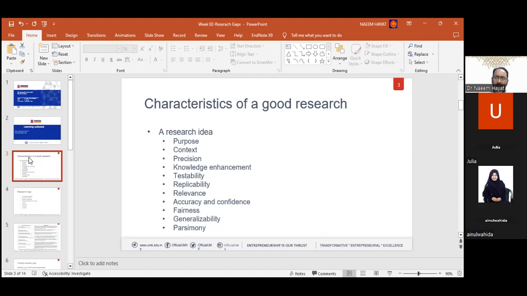Another attribute that is quite related to testability or applicability: accuracy and confidence. Whatever the method, the result, and the implications we are reporting, they must be accurate. They must reflect the accuracy in a way that the scholarly community has established as norms to conduct and then report the result, analysis, and conclusion. And confidence means we must be doing things in a valid manner that creates confidence. We must not be shy to describe the result.